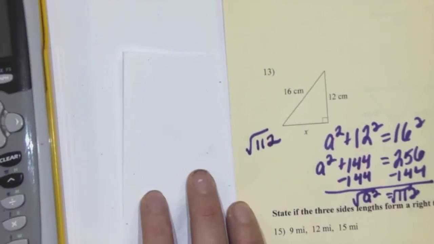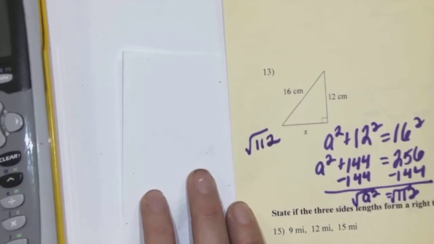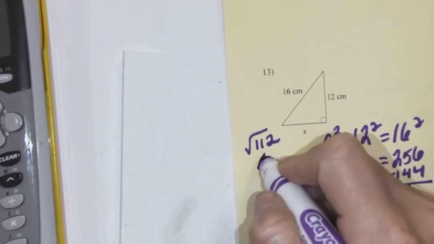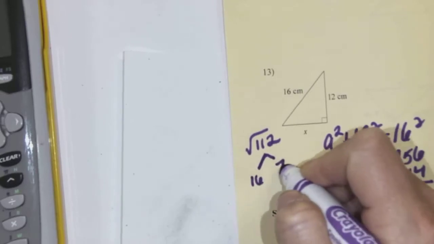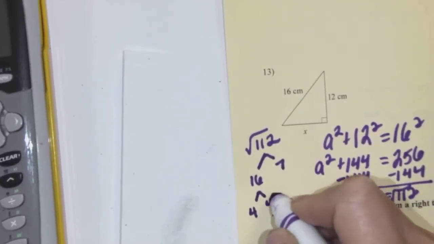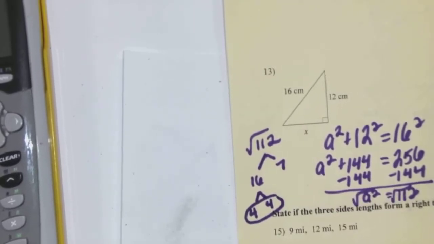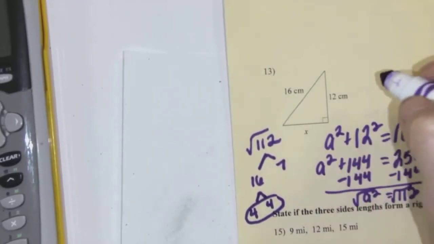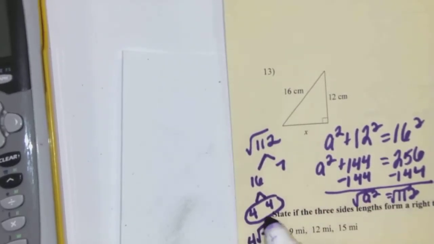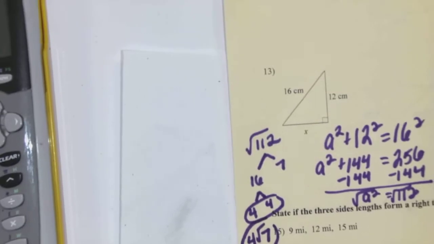Try to think of numbers that go into 112. 2 goes in, 4 goes in, 16 goes in. I don't know if you know that, but there's lots of numbers that you can try to see what they go in. I'm actually going to do 16 and 7, because 16 can be broken up into 4 and 4. And then I like to say they can get married and become 1. Making my answer 4 root 7 for number 13.